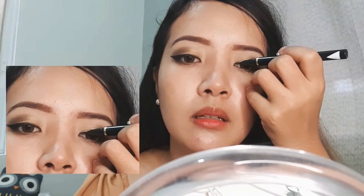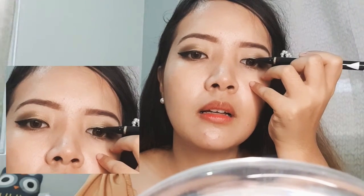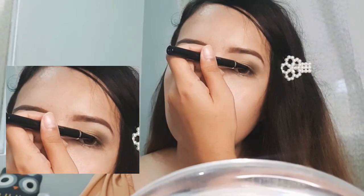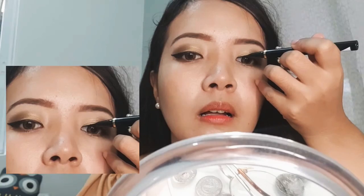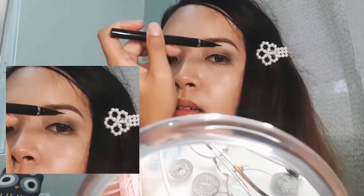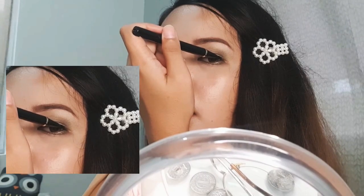As mentioned earlier, I start from the inner corner of my eye and with a patting or stomping motion ko nilalagay yung eyeliner kasi mas madali ito and less error kumpara sa isa-stroke mo yung brush. Pero kung komportable ka sa pag-stroke, sa'yo na yun. Same principle pa din. Mas thin yung paglalagay doon sa inner corner compared sa outer corner. So, kahit medyo hindi even or messy yung pagkakalagay mo dun sa outer corner, okay lang yan kasi magta-triangle ka pa.